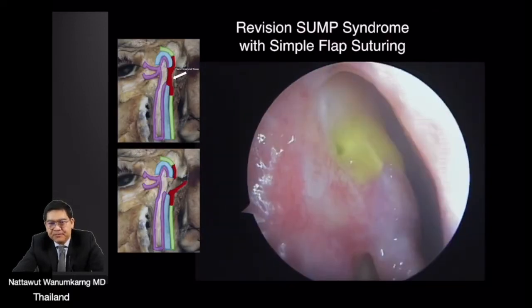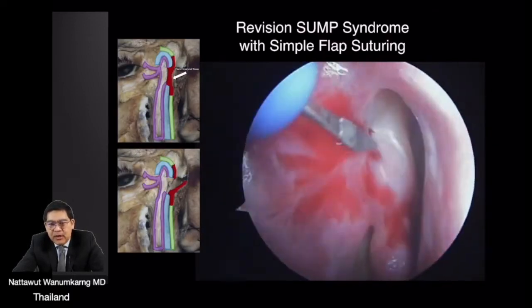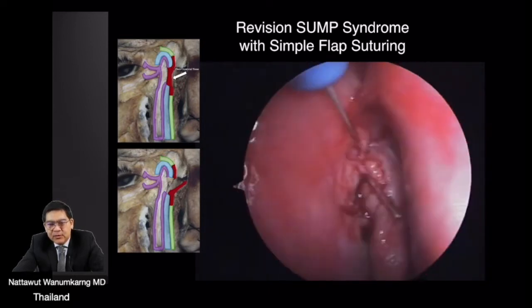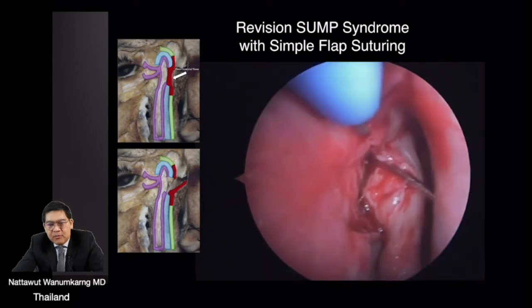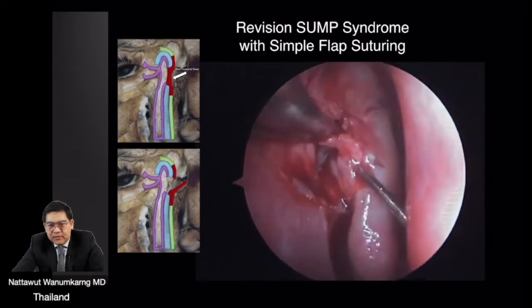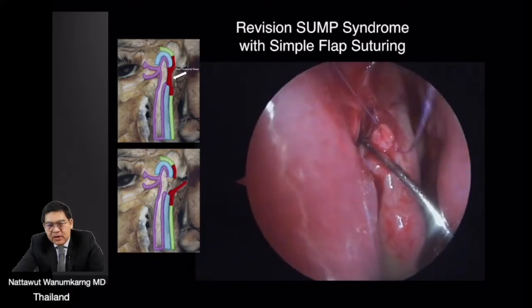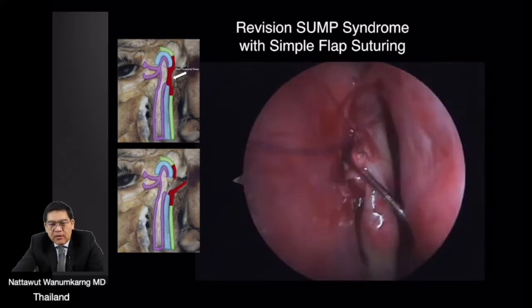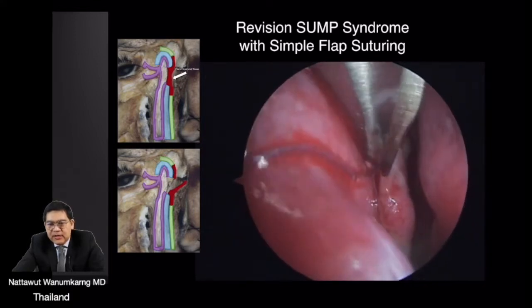For revision of sump syndrome, we apply a vertical cut, and then we can see the very good internal lacrimal mucosa lining. Simple posterior flap suturing with 6-0 YQ simple sutures can correct this condition easily.